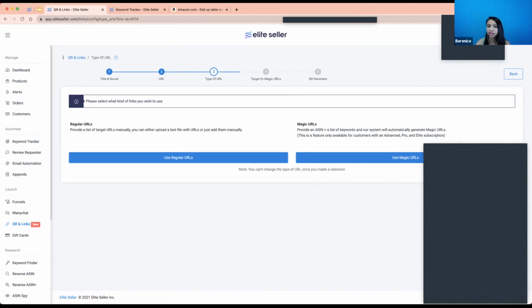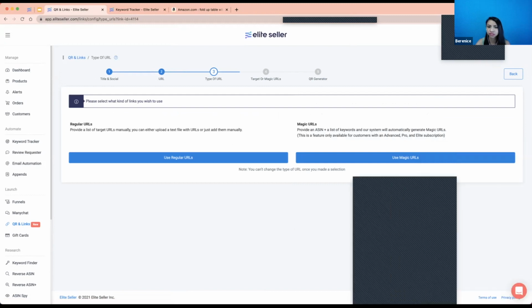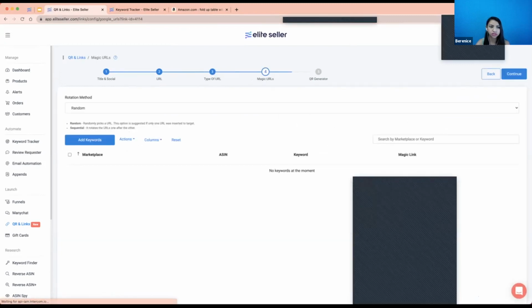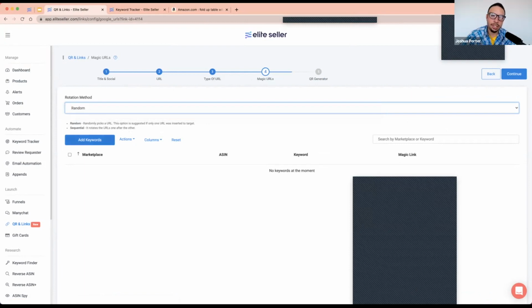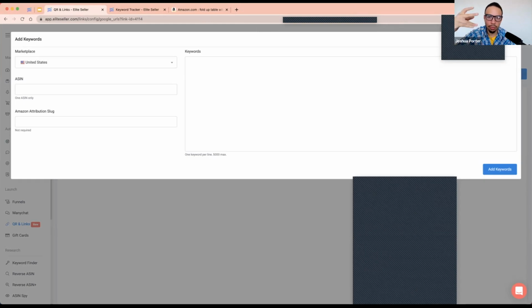And now choose the magic links. Here, super simple. You can rotate them sequentially, so one after the other, or randomly. The tool will choose one and send it to the customer with each click. And sequential goes in numerical order, from top down, however you paste in those keywords.